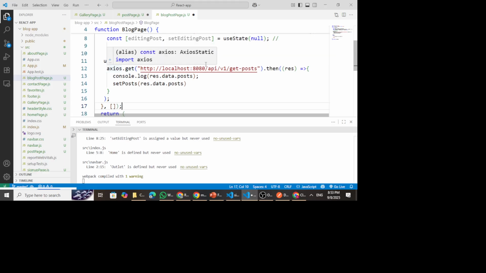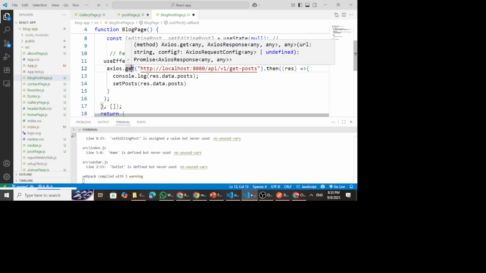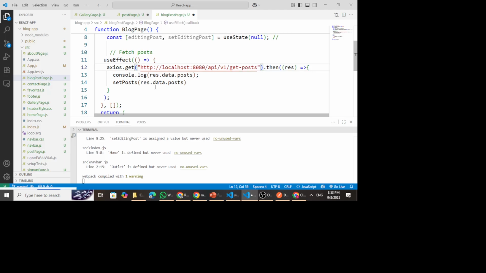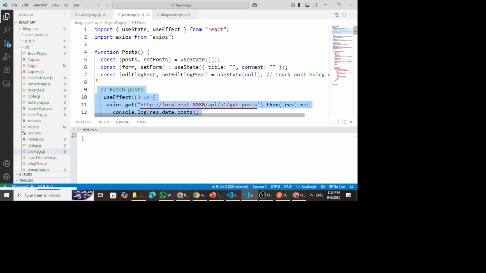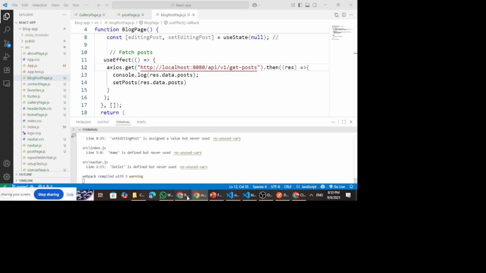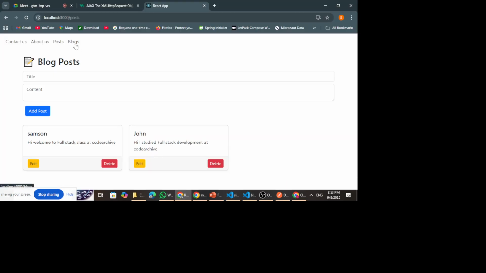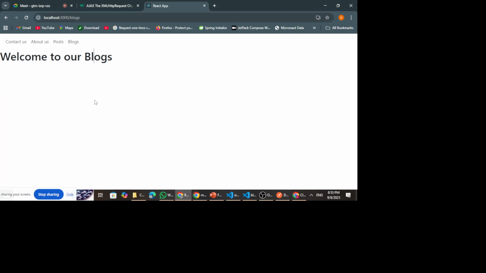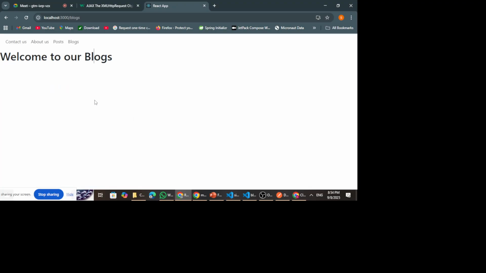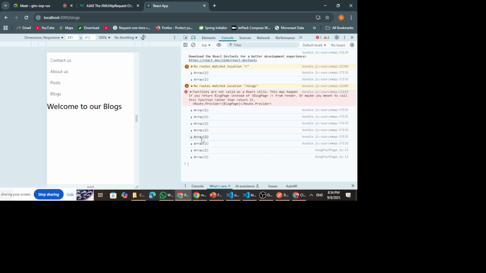By using axios, we use the method, we provide the URL, and now we should be able to see that content. So let me save this application. Then I'm going to go to the browser, and when I go to the blogs and then press Control Shift I to view the console, you should see that there are a lot of logs here.